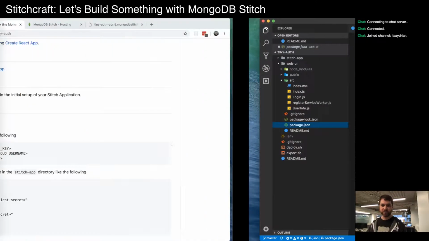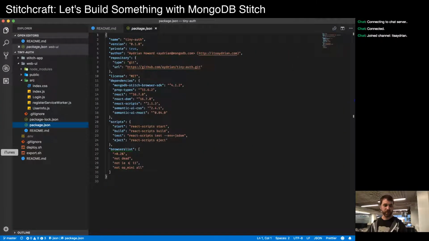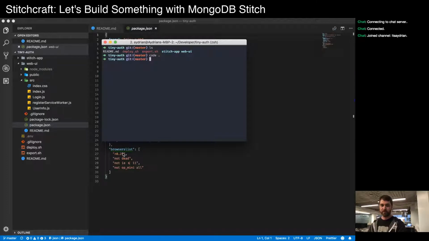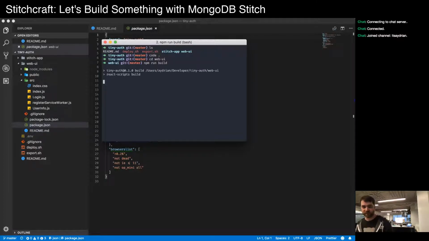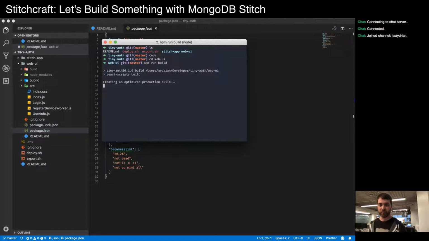So typically what I do is I first make sure that I run that. So I'm going to go into the web UI folder. I'm going to do npm run build. And so what that's going to do is run that script. It's going to do some Webpack stuff, some Babel stuff. It's going to create some files for us and put it inside a build folder. Still creating, so we can kind of see what that is. Like I see it show up over there.